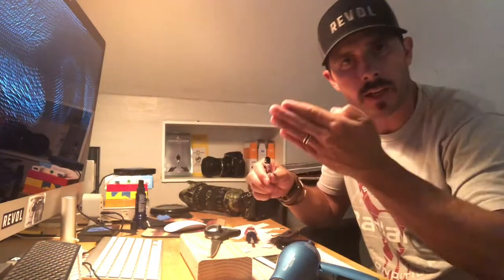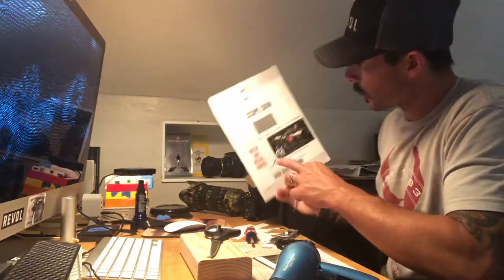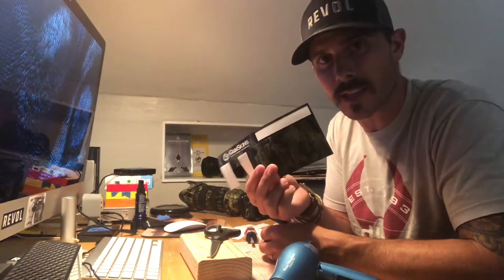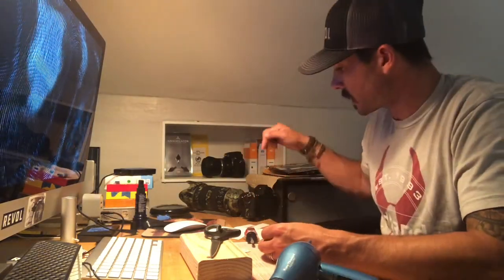I kind of sped up the time lapse a little bit — I had to grab my phone for a phone call. But I am complete. I just wanted to mention that with this GunSkins, I had an 8 inch by 15 inch sheet to start off of. And at the end of it, this is how much I have left — I used quite a bit. I have just a little extra material that I'm going to actually save in case I need it for some other occasions to put on some details of my camera.